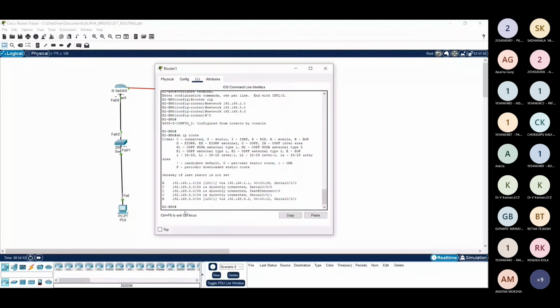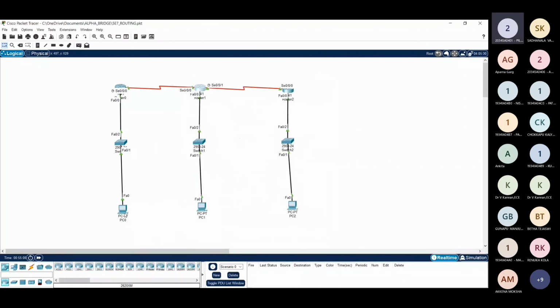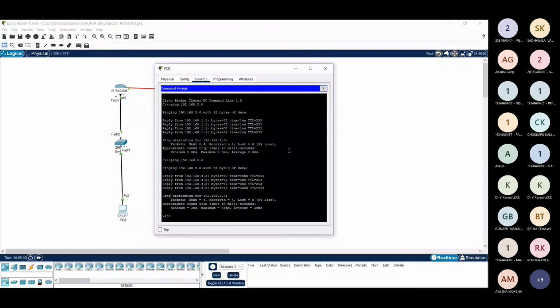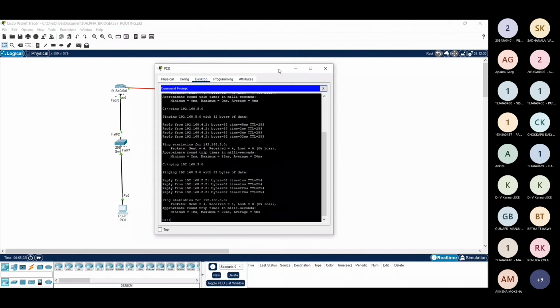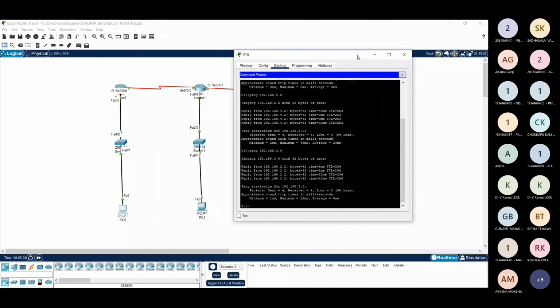Internet. Is that okay for site 2? Yeah, okay. Ping anyone computer. Is that okay, Shrikant?